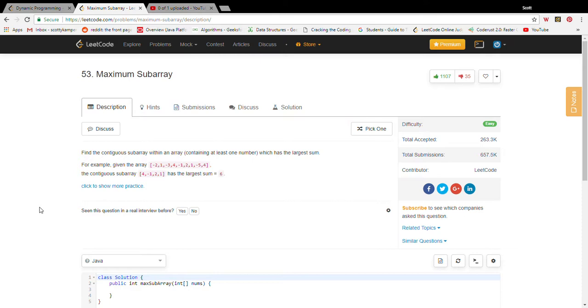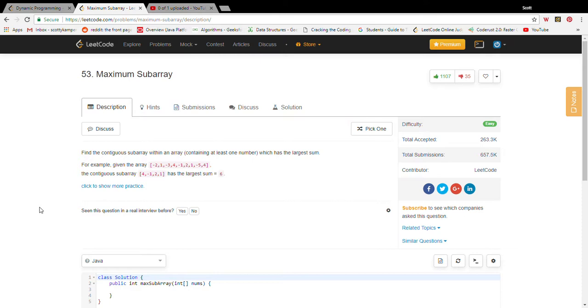Alright, so if we're going to solve a dynamic programming problem, we need a recurrence relation, right? We need to come up with an equation which writes the solution of the larger problem in terms of solutions to the smaller problems. Now, the recurrence relation for this problem isn't immediately evident. It can be a little difficult to see, especially when we're talking about these contiguous subarrays. Because obviously a contiguous subarray is going to have a beginning index and an end index, and how are we going to keep track of all that in some sort of a recurrence?